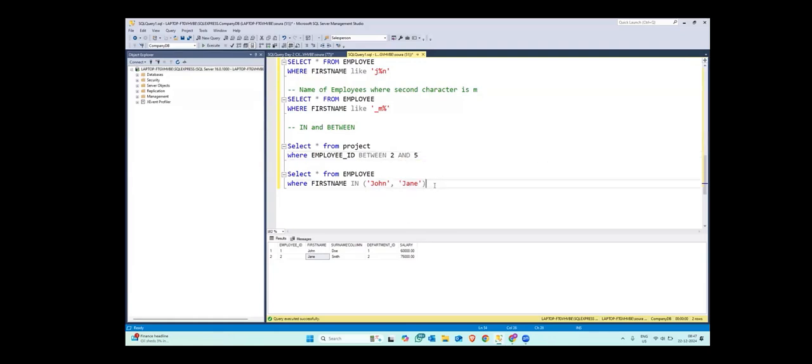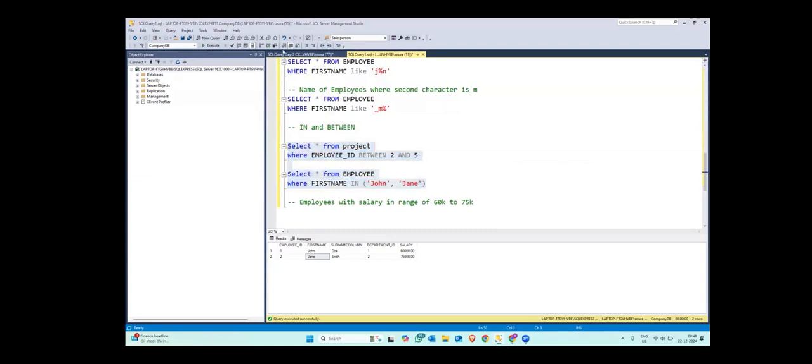Okay, so one more thing, let us say you want to get employees with salary in the range of 60,000 to 75,000. Okay, so just do this and let me know when you're done, so we move forward with the next thing. I hope between and in is very clear to you. Any question, any doubt in this?